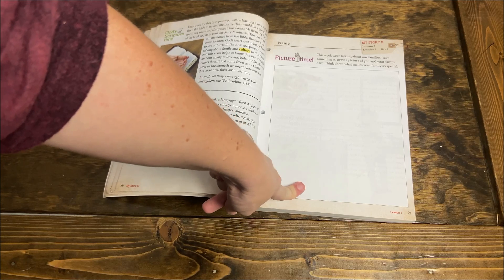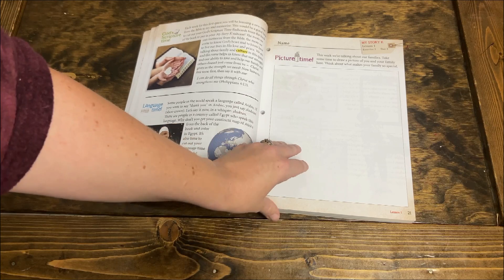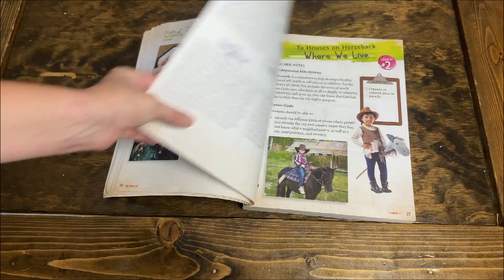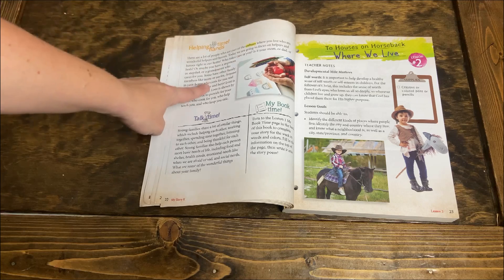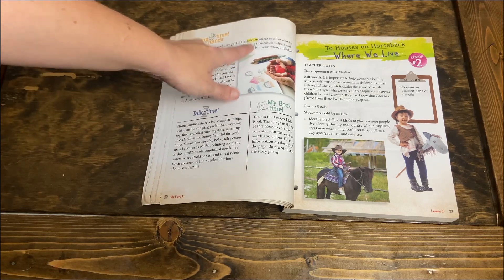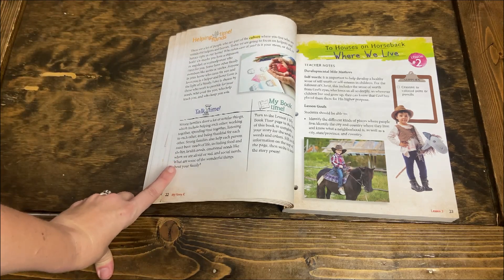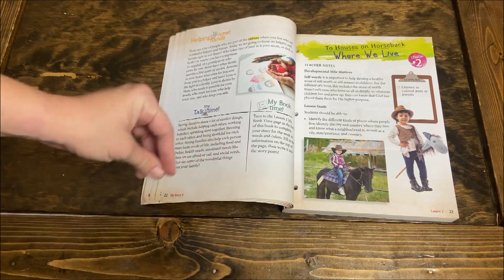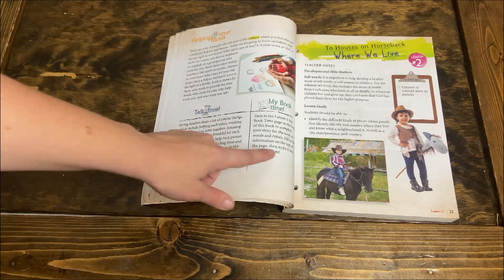A lot of times they will start out the day with an activity. I did this book with my two daughters, and instead of writing in the book we just did this on an additional piece of paper. They were supposed to write out and draw a picture of their family and what makes them special. Then there's 'helping time hands,' which highlights a community helper or a bit more about the word of the week. And then there are some discussion points — this time can be very rich and I'd encourage you not to skip over this part, as it gives you the opportunity to dig a little further into things your kids have picked up on.